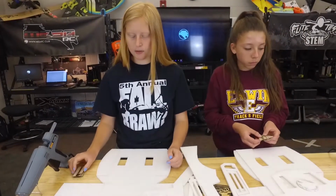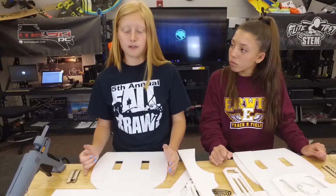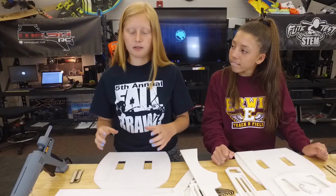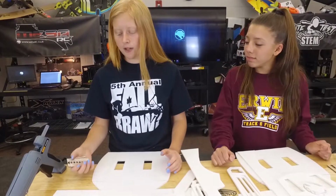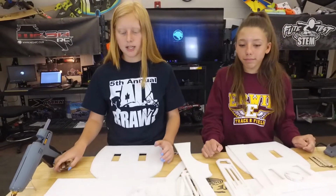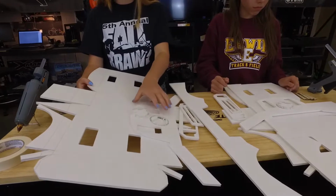Basically we made them this way because each car is a little bit different, and each one has a different amount of space between the suspension that holds up the shell. We made them so they'll accommodate and be able to fit all the different shells. And then our last piece is just the whole body of the shell, which every piece connects to.